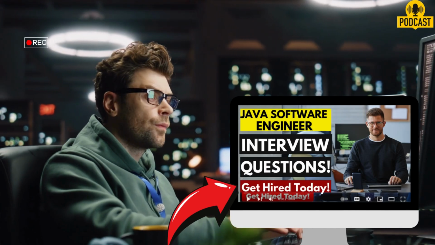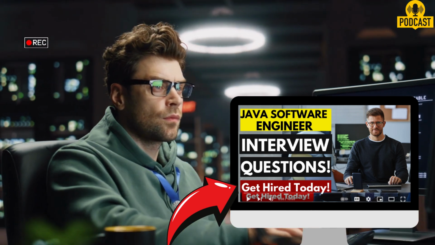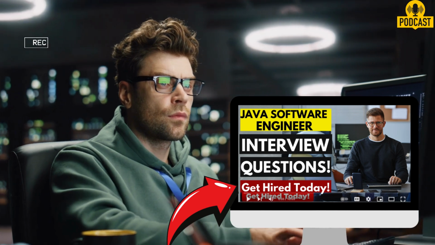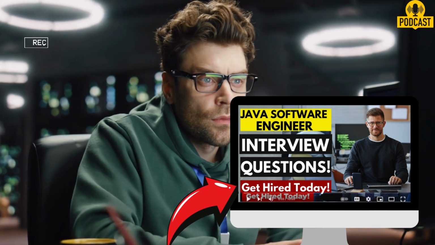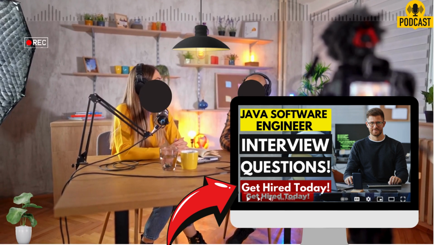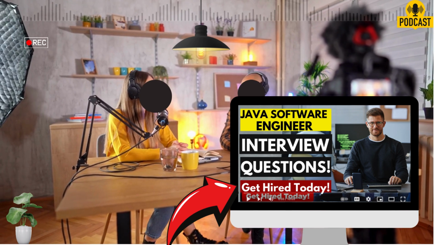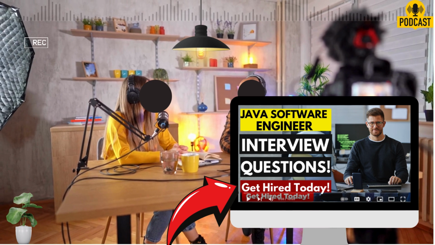Okay, let's zoom out a bit. The guide asks about Java SE versus Java EE. Standard edition versus enterprise edition. Yeah, for someone maybe not deep in the Java world, the distinction might be fuzzy. Well, asking this gauges if they see the bigger picture. SE is the core language, the foundation. EE, now Jakarta EE, builds on top of that with APIs for big enterprise-level applications. Shows they understand the ecosystem.